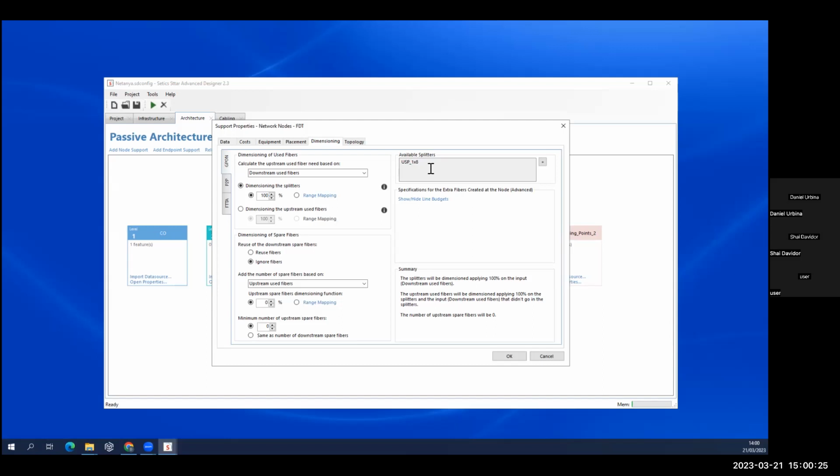Let me pose a question to you. We have a design rule that says that we have a closure on every pole where we put an FDT, and we make a cable connection from the closure to the FDT, and then do the drops from the FDT to the homes.